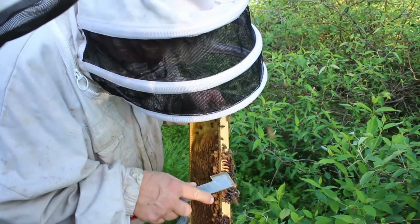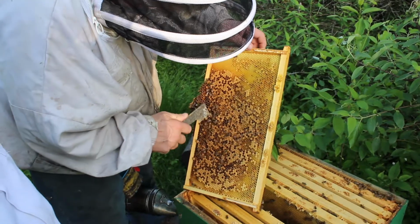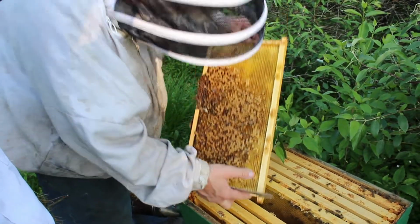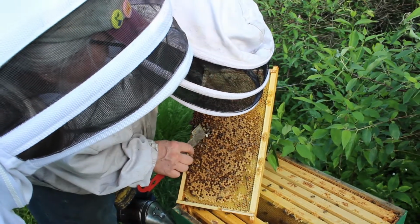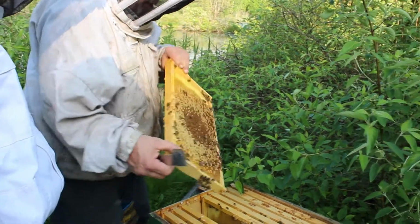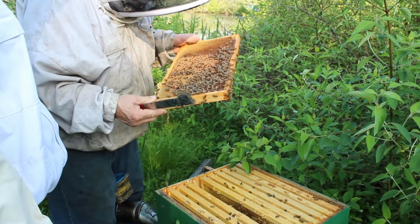Now he's just checking for some chalk brood. He said that seemed like they may have had a little bit of chalk brood in there, but they'll clean that all up now that the hive's gotten a lot stronger. They seem to be a pretty good hive. It looks like she was laying really spotty, but there was eggs in all those empty holes, so this should be a pretty good hive.